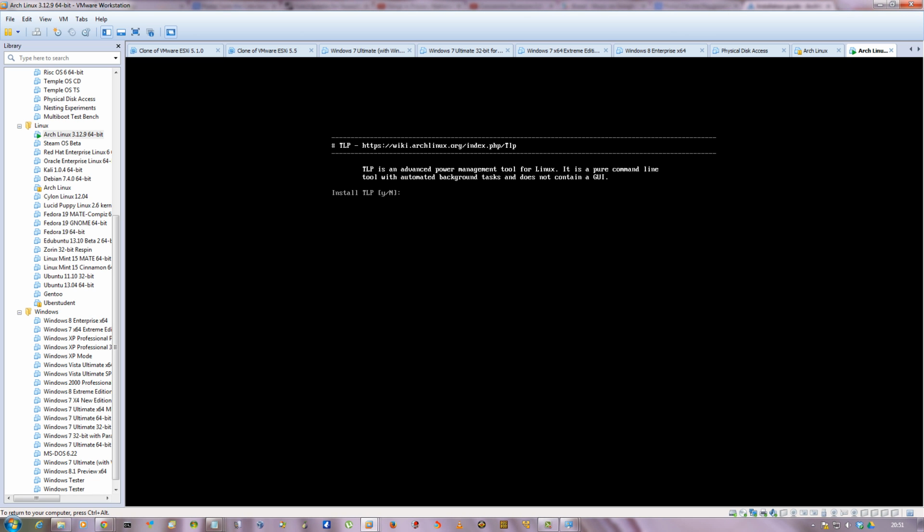Right, TLP is an advanced power management tool for Linux. It is a pure command line tool with automated background tasks and does not contain a GUI. We do not need it because this is a virtual machine, so we will say no to that.